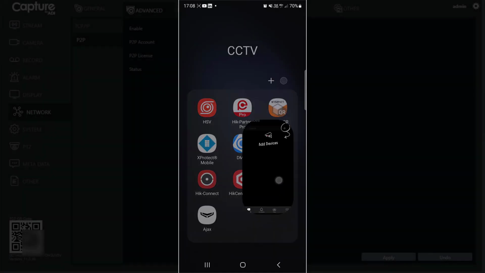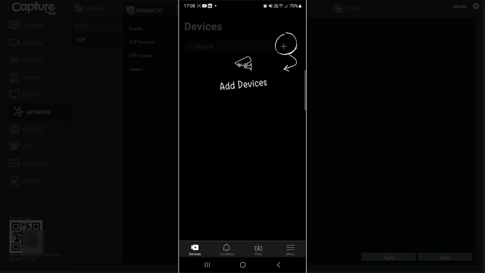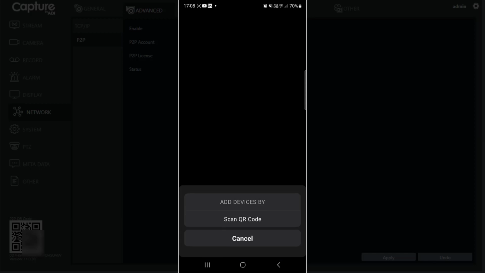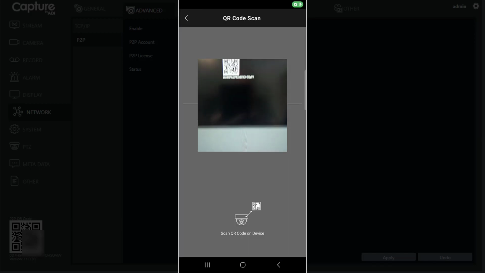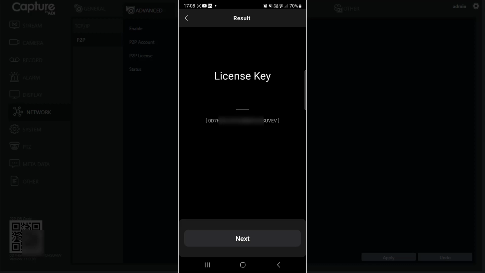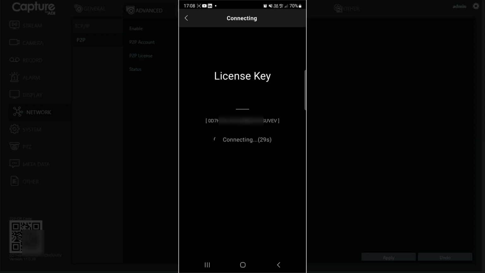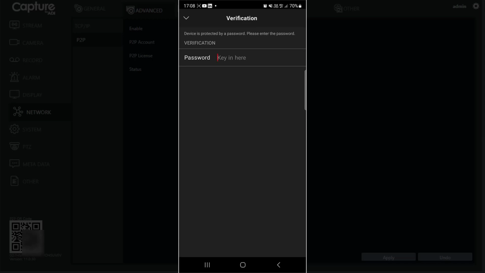I'm going to launch the capture app and we're presented with an add device tab. I'm going to click on add and it says scan QR code, which is what we do. We get the QR code up there. It pops in my license key and I click next. Once I click next, it's going to let the thing configure.